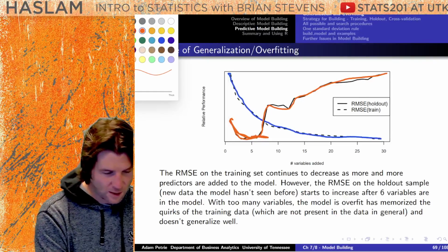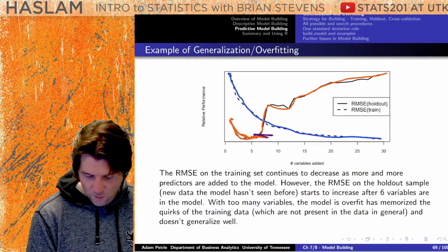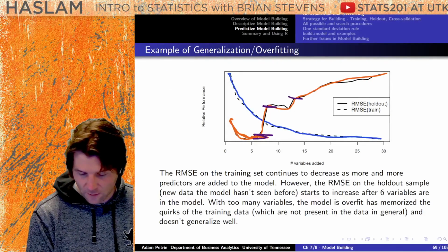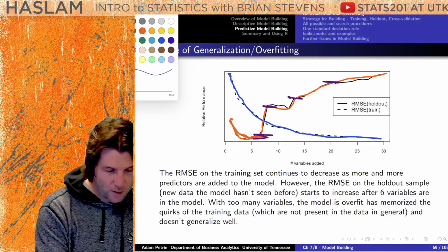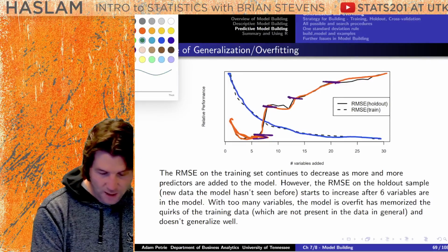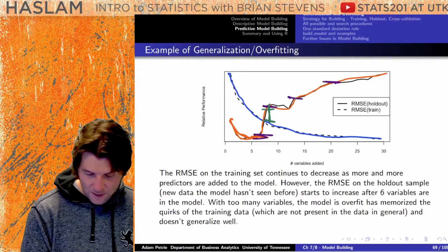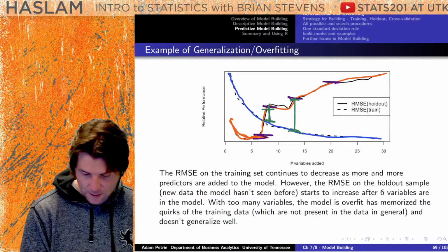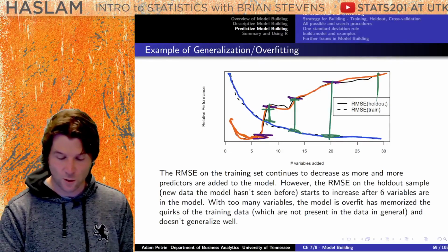Let's put a different color line, so purplish here. Overfitting, even more overfitting, even more, even more. And this gap between how well your model does on the original data and on the new data, this gap right here, that gap is the amount we are overfit. There's the amount we are overfit. You see, the overfitting gets worse and worse and worse.